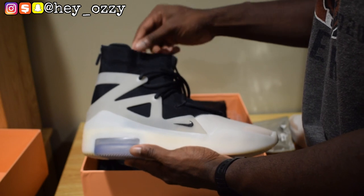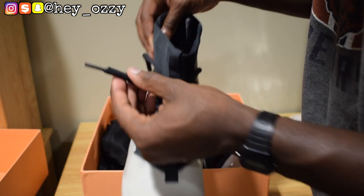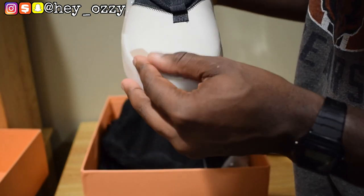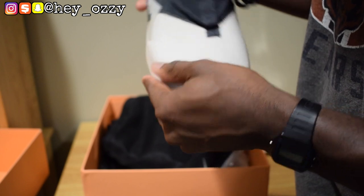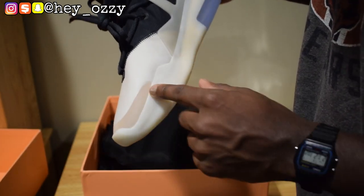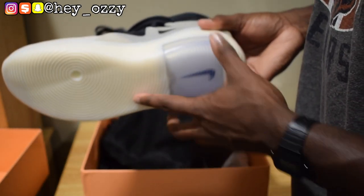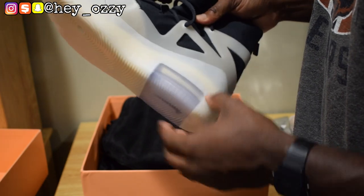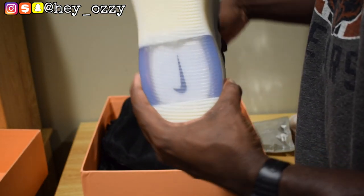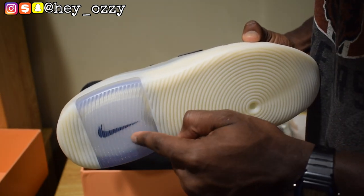As you can see, these shoes are pretty tall. Standard black laces, the thick laces, black aglets, and then this toe box right here. It's not suede, it's like a nubuck. And then it has this 3M material wrapping around the toe box. And then you have this clear outsole. It's a milky, smoky, off-white color. And then one of my favorite aspects of the shoe has the Nike swoosh logo in black.